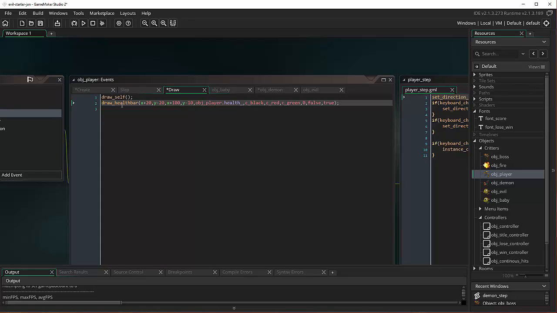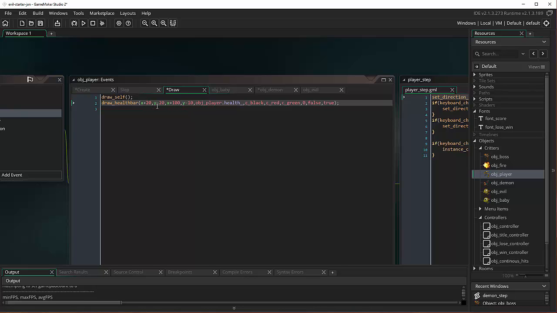So I'm going to say draw health bar, and what I'm doing here inside this long collection of arguments is saying, where do I want the upper left hand corner of the health bar to be in relationship to the player? Where do I want the lower right-hand corner of the health bar to be? And in doing those two things, I'm defining the position, the size, and the shape, I guess, of that health bar.